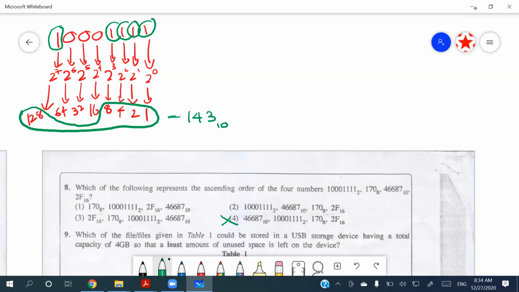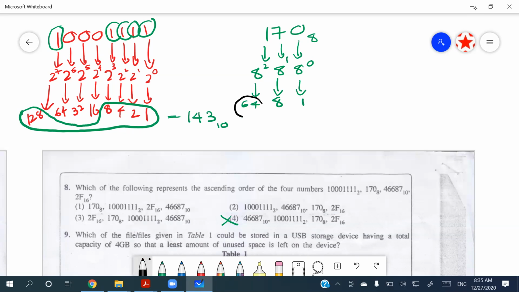And we are going to the octal value 170. We are converting it to decimal using 8 to the power 0, 8 to the power 1, and 8 to the power 2. And why are we converting these into decimals? It is the simplest way to compare, right? So this is 1, this is 8, and this is 64. You have to multiply the corresponding place value with the symbol value.